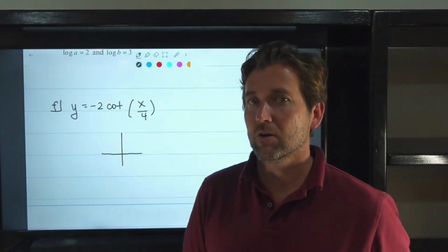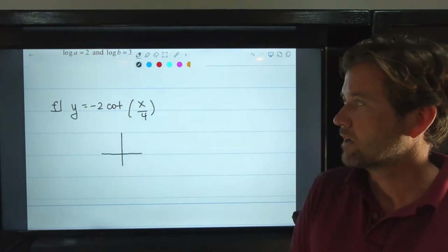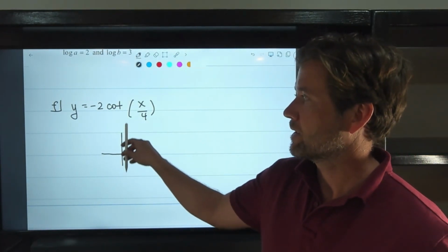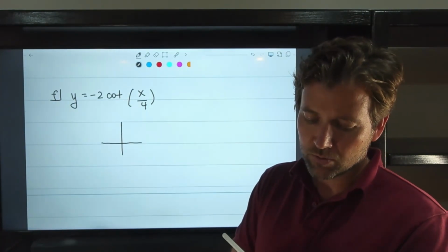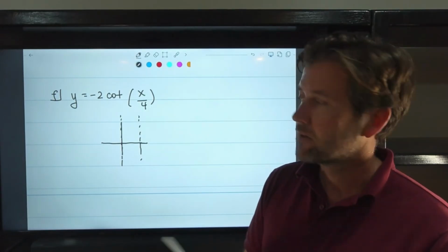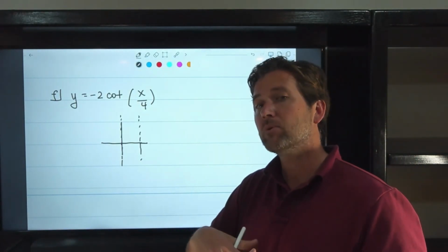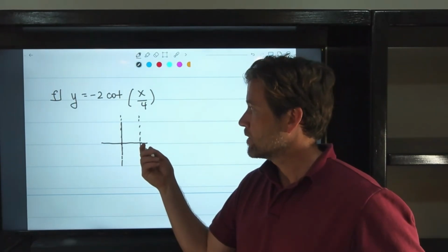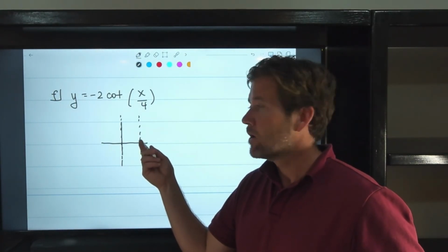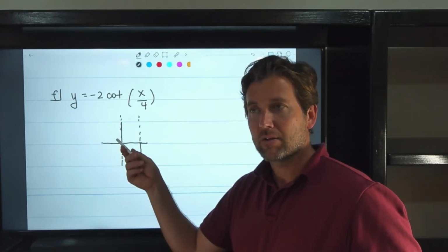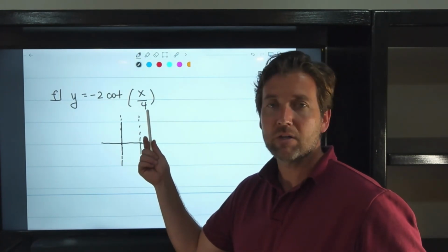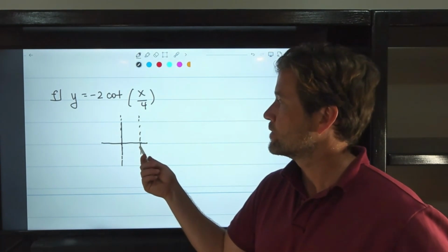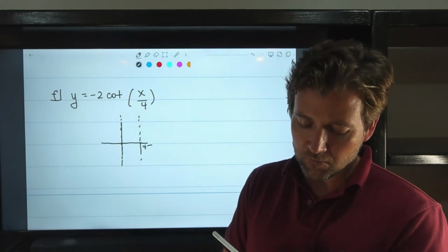All right, so I already graphed the parent function for cotangent earlier. It has the vertical asymptote here at the y-axis. And the graph is not being shifted left or right at all, so the asymptote will stay at the y-axis. Now this 1/4 x is actually an input stretch. Cotangent of x has an asymptote at pi, but now we're not going to divide all the points and the asymptotes, those values, by 4. We're going to do the inverse. We're going to multiply by 4. So this was normally pi, now it's going to be 4 pi.